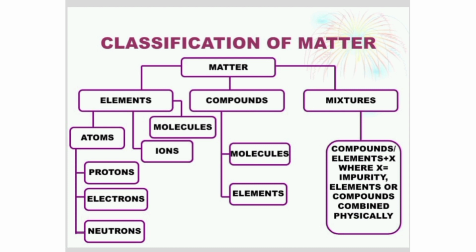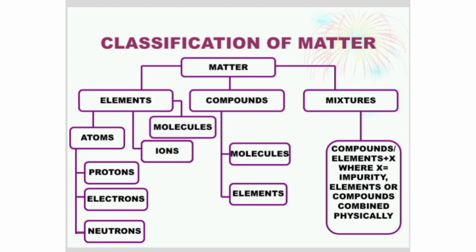Lastly, to end these tutorials for today, we'll be looking at the classification of matter. In major terms, matter can be classified into 3 classes. We have the elements, the compounds, and mixtures. These elements and compounds are bound chemically and cannot be separated by physical methods. Hence, they are termed as pure.